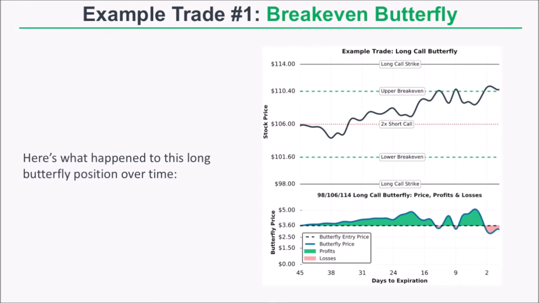However, at expiration, the stock price is right above our upper break-even price of 110.40, and that means we have a very small loss on this long call butterfly spread. So at expiration, we have a long 98 call and 2 short 106 calls that are in the money. So one of those 98 long calls and one of the short 106 calls will offset each other in terms of exercises and assignments of stock positions, but we do have one short call that is not covered by any long options, and therefore if we held this position through expiration, we would be short 100 shares of stock.